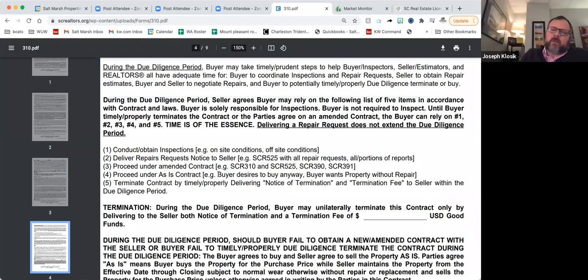So that would be part of your due diligence as the agent, is to say, hey, if you've got a contractor that you want to do the quoting of this, let's go ahead and see if we can tentatively get them on the calendar, as well as the inspector, find out what their time frame is. Because if both of them say, hey, my time frame is 2 weeks, well, then yeah, at that point you say, hey, the reason I put due diligence at this is because we've already got the contractor.